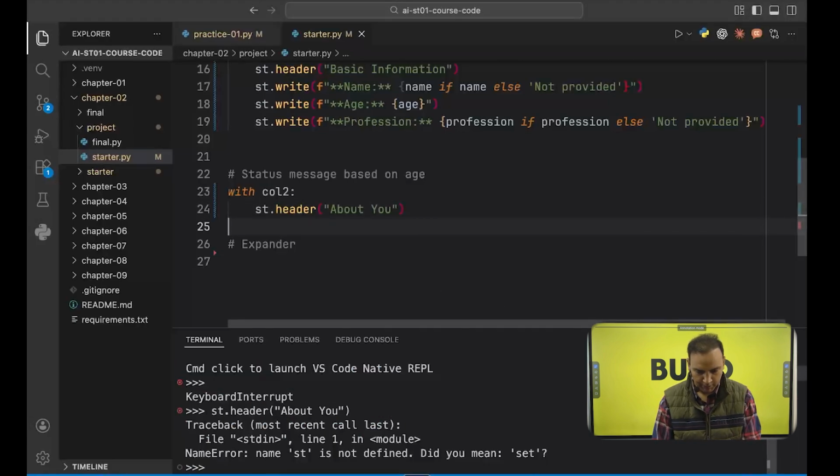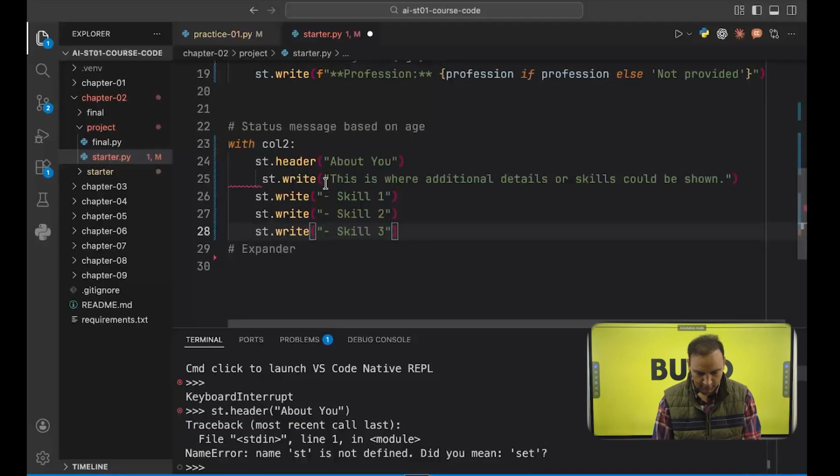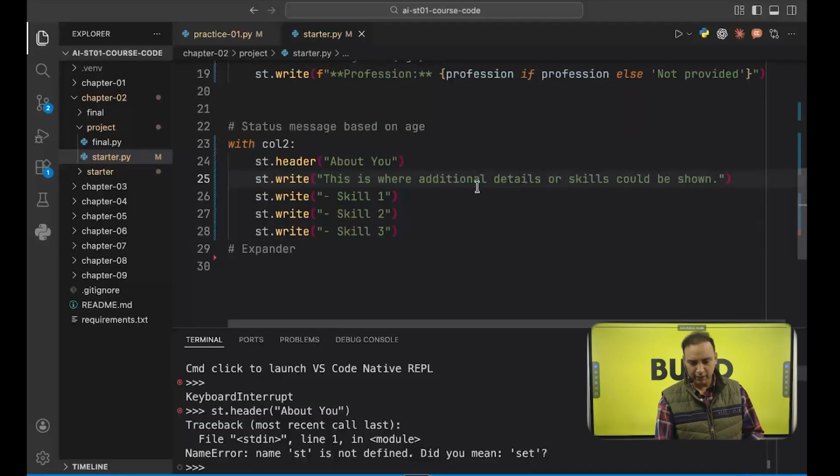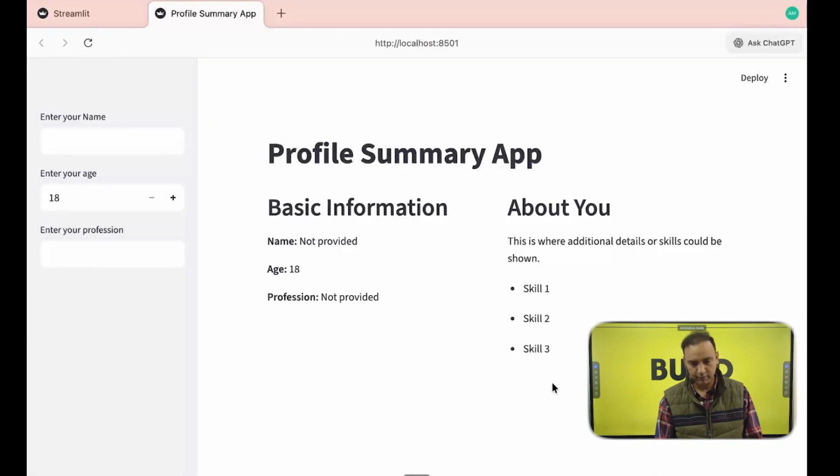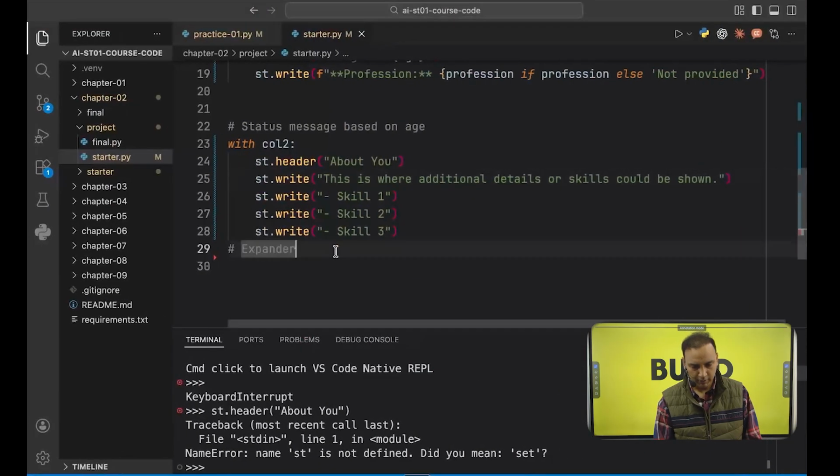I'm just copy-pasting because I've already done this, to save your time. This is where additional details or skills could be shown. Skill 1, skill 2, skill 3. Let's see how it looks. Okay, perfect, simple.